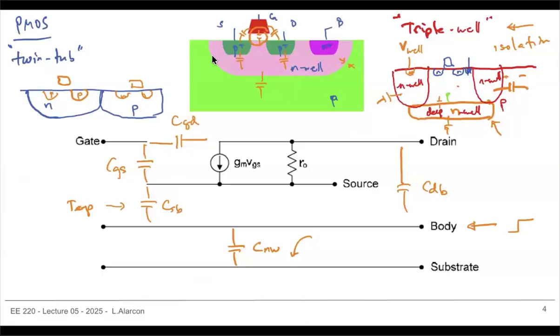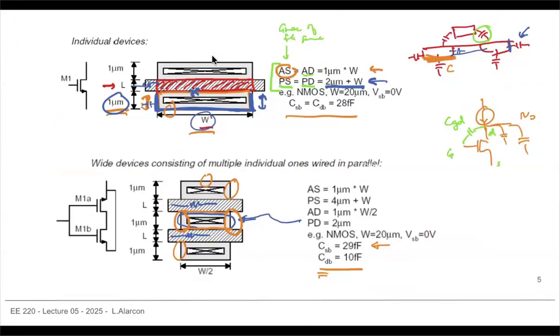But the problem is, why do we care? Because that CGD actually can look like a very large capacitor. And this is sometimes called a Miller capacitance. Why is it called a Miller capacitance? Because this is very important. In most cases, this actually starts to limit the maximum bandwidth or the maximum frequency that we can achieve in our transistors.